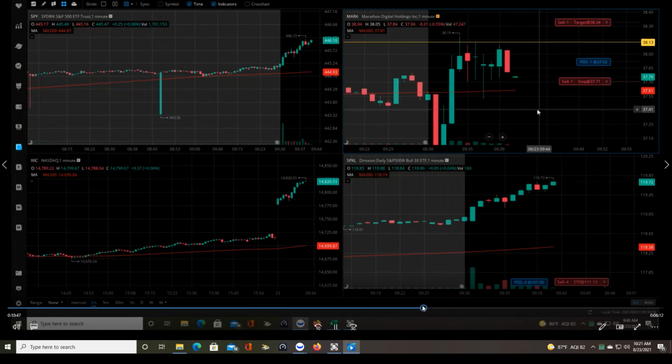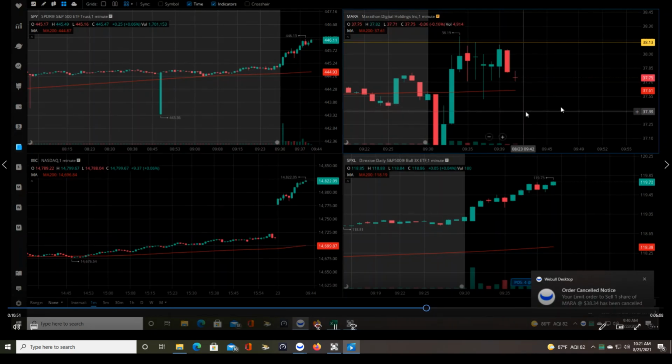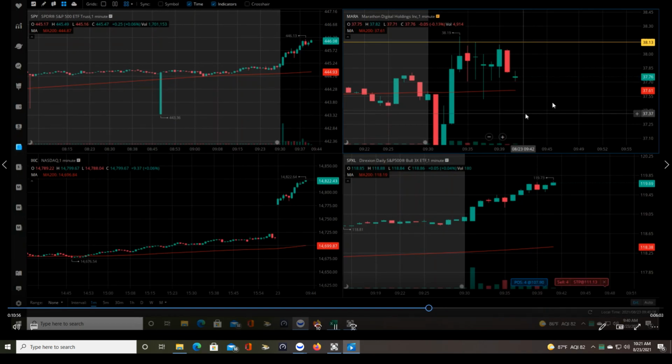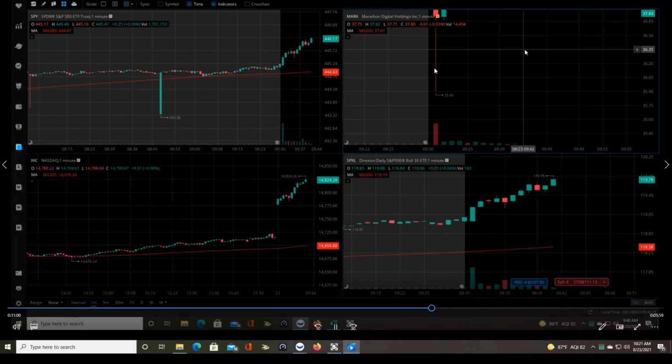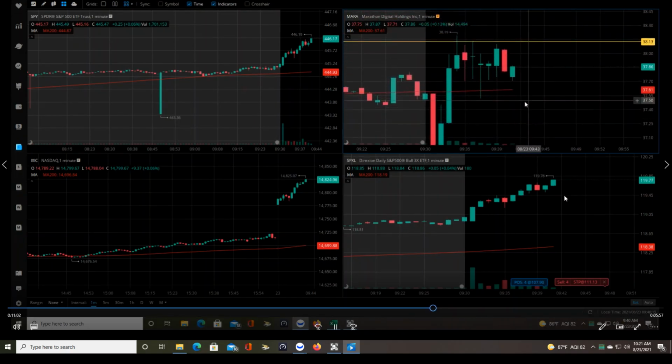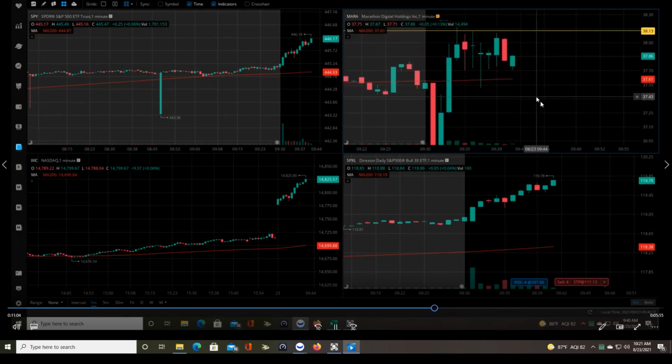So there we go. It kind of gaps down on that next candle, and then it just stops me out. That's okay. I expect my first trade to fail. I know that that one fails more often than all of my other trades, so not a surprise, not a shock or anything. I was just looking at where's the bottom of the ABCD pattern. It's way down there, so I don't have to worry about that being broken. I just need to focus on getting in on the next entry.